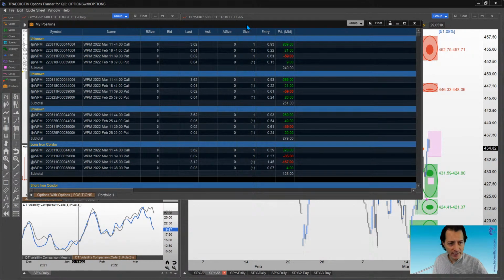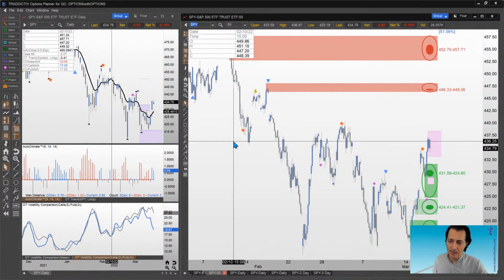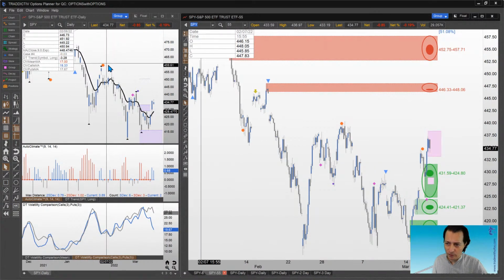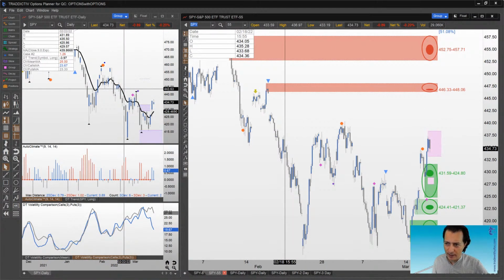Christian: wedge forming on the SPY, what does that mean? Okay, so first of all, let's take a look at the wedge. Yes, so I see what you mean from a technical analysis point of view. So we could do a little bit of a drawing here. We got price going down like this, and then we got price going up like that.